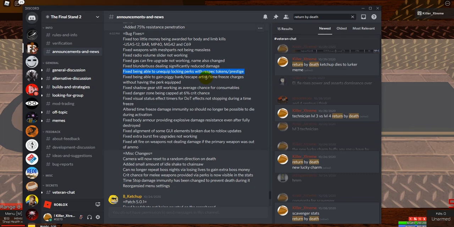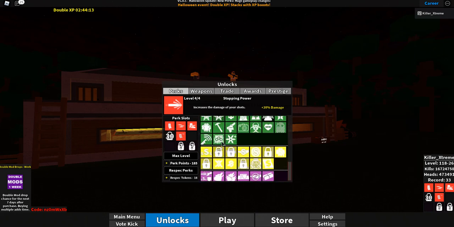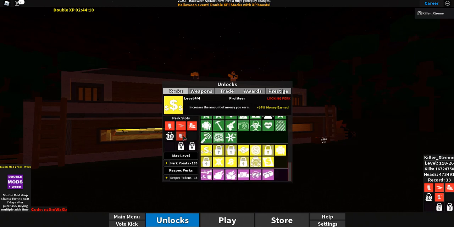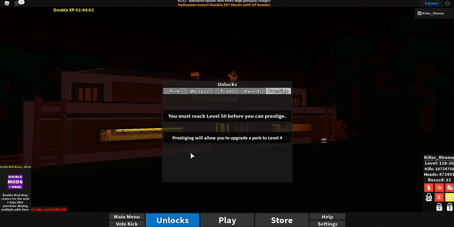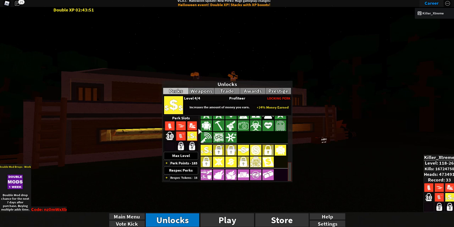Fixed being able to unequip locking perks with 3 spec tokens and prestige. So you can no longer get rid of locking perks. If you put on Profiteer and you click this, it's still going to be here. If you Prestige, it's still going to be there. If you Prestige and the locking perk was to level 30 and you got rid of your level 30 slot, it'll still be there until you leave the game. So if I have Profiteer right here and I Prestige and stay in the server, I would still have Profiteer right here. But if I go to a new server and don't come back, I won't have Profiteer there anymore.